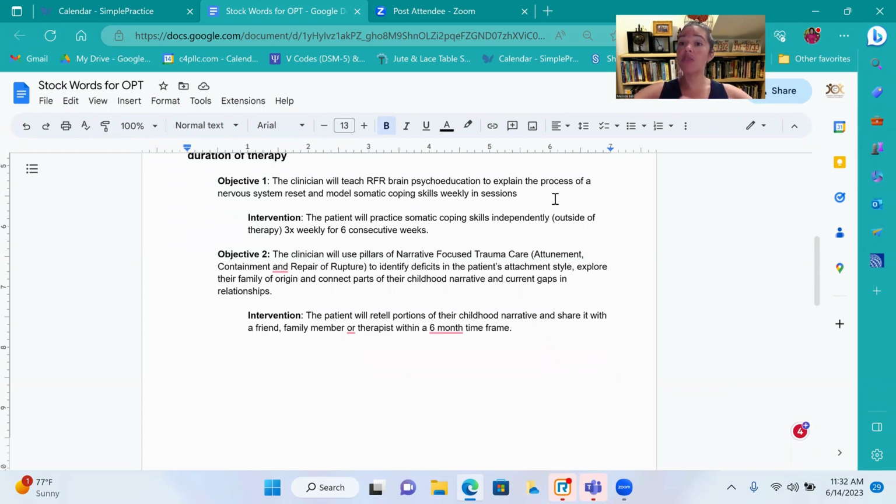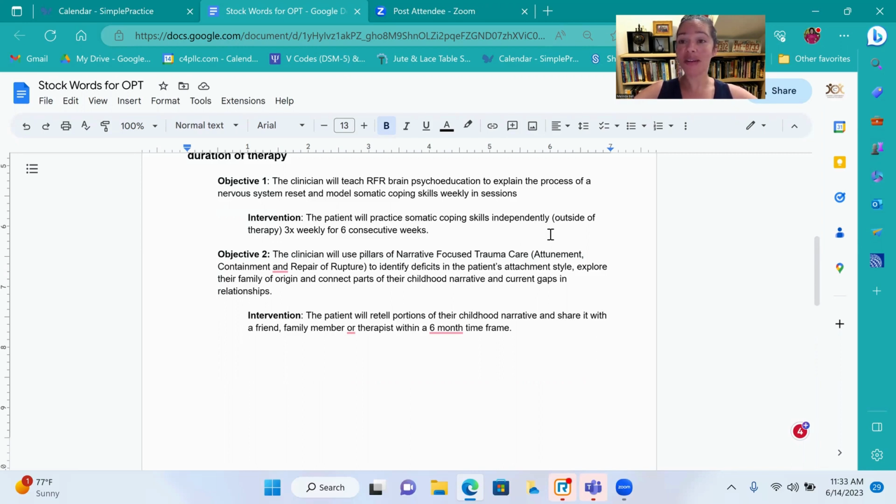So here we have the clinician is going to teach them the somatic coping tools that they're going to need as they explore their trauma, okay? Intervention. The patient will practice somatic coping skills independently outside of therapy 3 times weekly for 6 consecutive weeks.